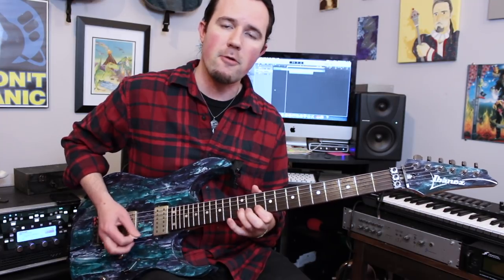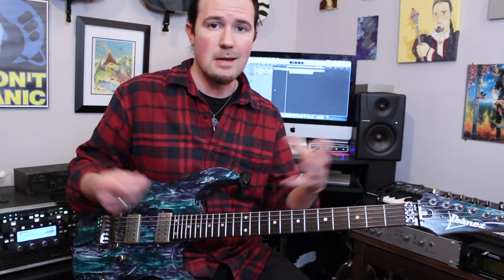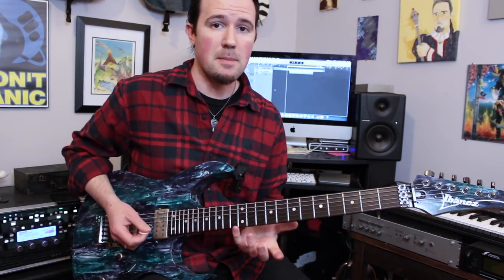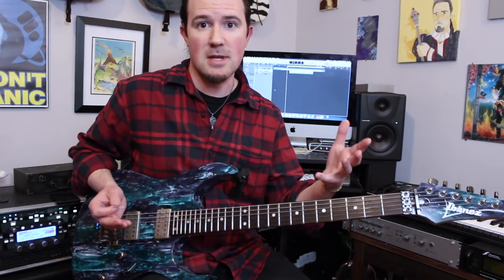I think that lines like this, where you have to repeat the same notes over and over on a string while alternate picking, are a really great way to check and see just how connected both of your hands are with your playing. Also just really dig that he put in a couple of these licks because it builds a nice theme that keeps recurring throughout the solo. You know, it doesn't just sound like a bunch of licks. It sounds like a bunch of licks that have some connective tissue between them.